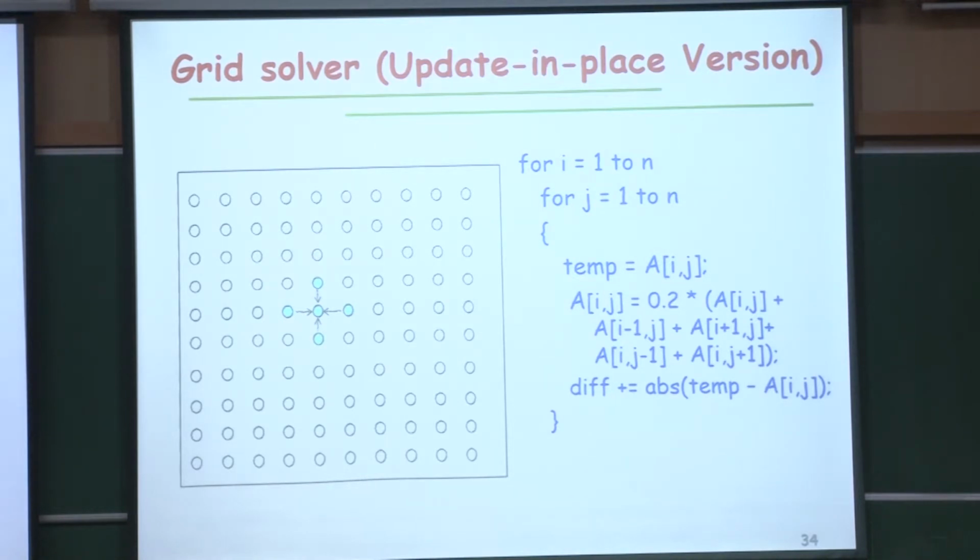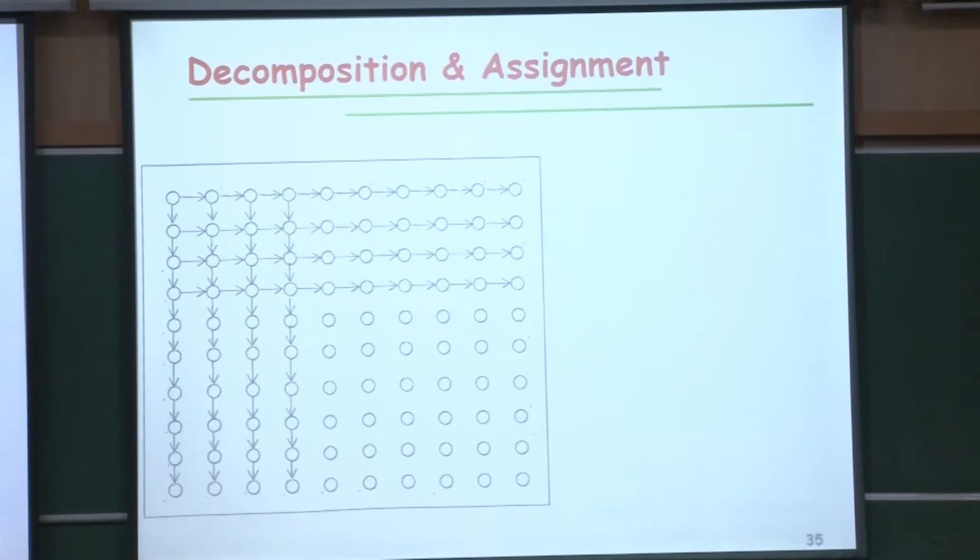So essentially there is a dependency which is flowing from left to right and from top to bottom. In this particular example, if I divide each grid point as a separate subtask, I still may not have all of them executing in parallel. There is a dependency running across like this. I can do the computation of this grid point only after I have finished the computation of this grid point and that grid point, and I can do this one only after I have computed these two.